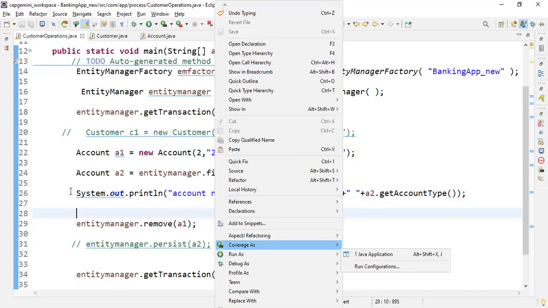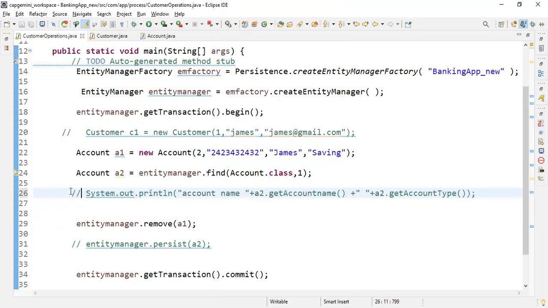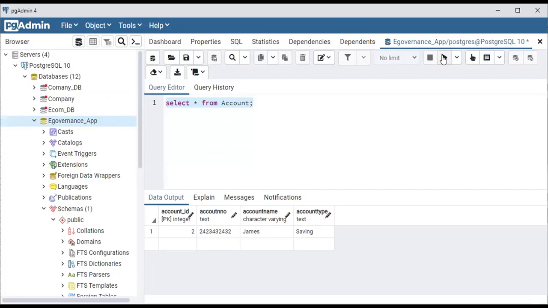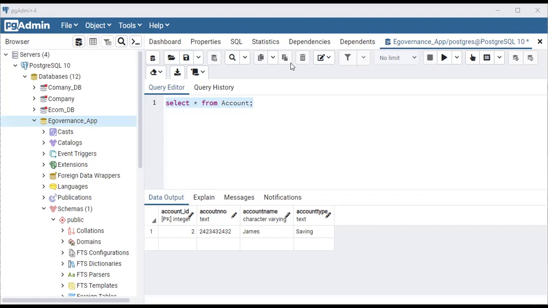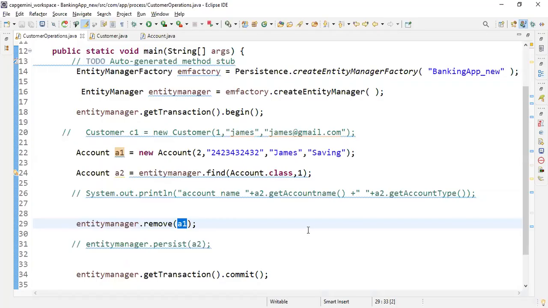Here I will comment on this one. So this data is already there. If you just look into the database, ID is 2 and the data is there. But I am not getting it using find.